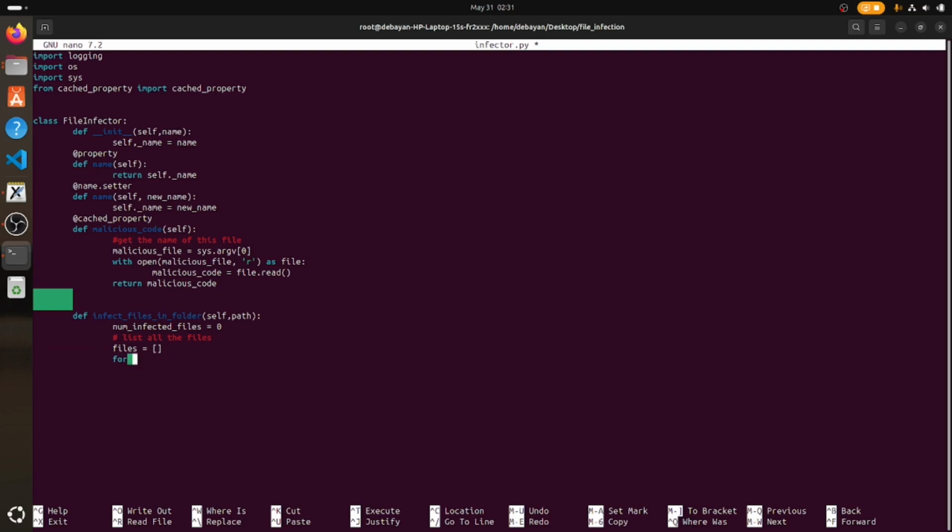For the same thing that I've done in the previous video. So for file in os.listdir, it will grab the path. Okay, because I don't want to do it everywhere, I have to give the path.